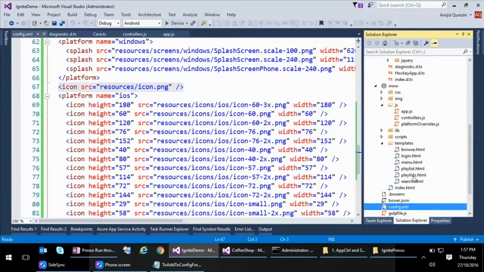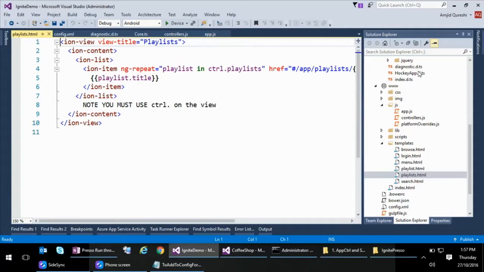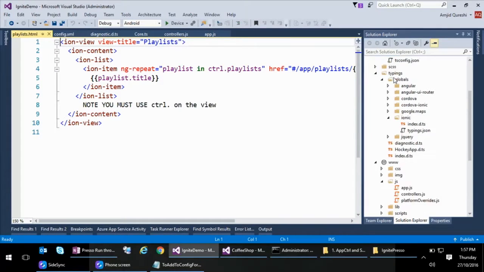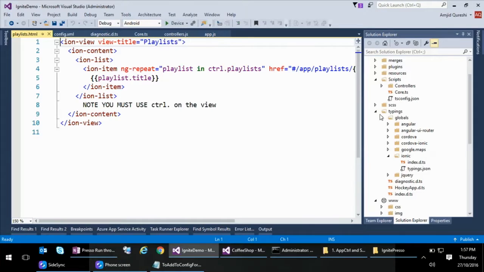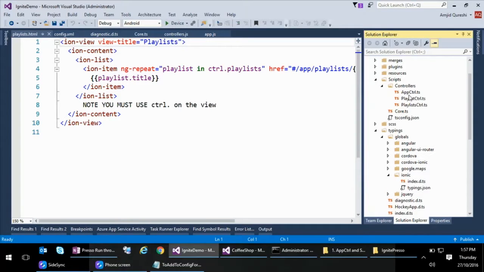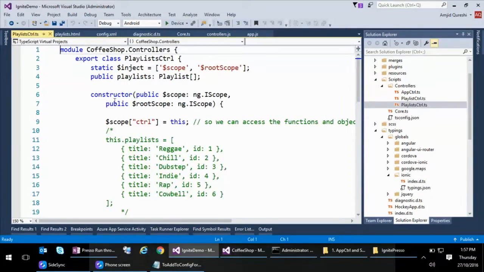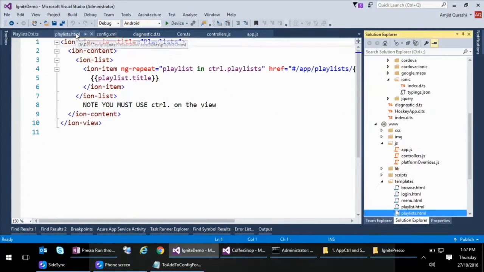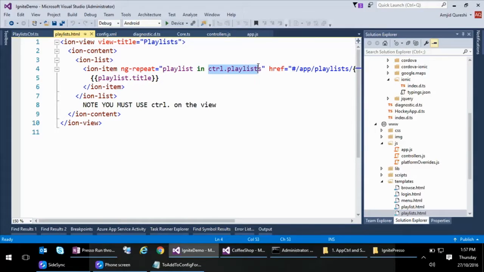So if I just look at the playlists and the controller for that playlist. And so you can see the code here. It's a little bit close to C#, so you're declaring your variables. Now this is a little trick that we've had to put in. You say, hey, I'm going to have a scope, and I'm going to call it controller, and I'm going to assign that to the current class. And what that means is when you're on the actual template, you've actually got to use that for your variables.